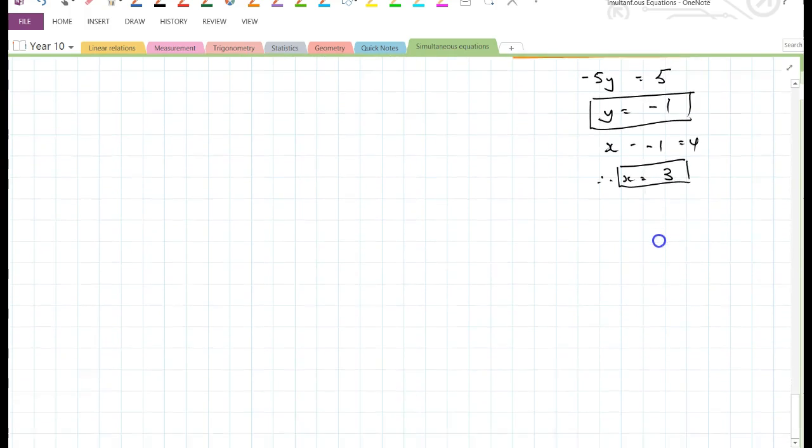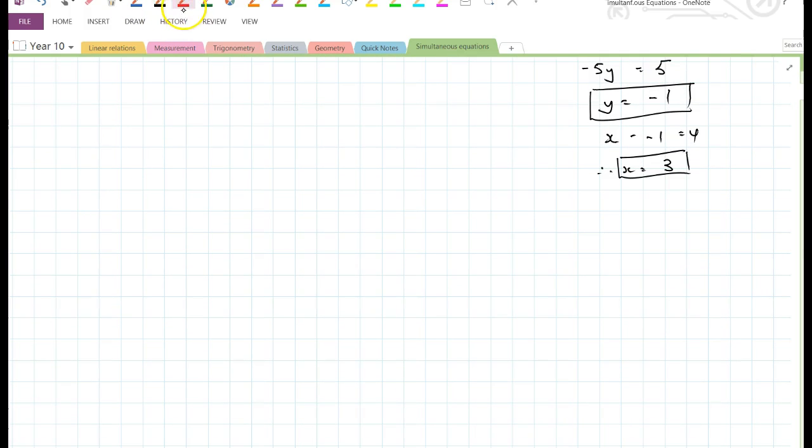Okay, let's do one more example. What I'm going to ask you to do is do this example. I want you to pause the video, do the example, see if you can figure it out yourself, and then press play and see if we agree. So I'm just going to dig a question out here. I'm just pinching it from the book actually. So we're going to do x plus y equals 5 and 2x plus y equals 7. Obviously, this is solve that pair of equations simultaneously. Okay, now pause and come back.